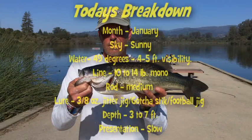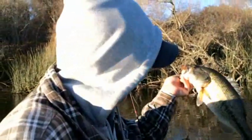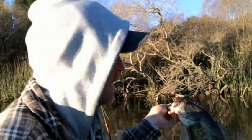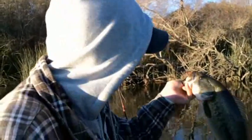Whoosh, he's off. Fish number 2 on the jitter jig. Everything this thing's catching the last couple of days has been a nice fish. It's probably another good 3-pounder, heavy 2. And just worked up a little bit further than where I caught that last one. It's kind of out in the middle of nowhere. Yeah, he hit it good, got it in there deep behind his jaw. Alright, let this guy go and get some more.